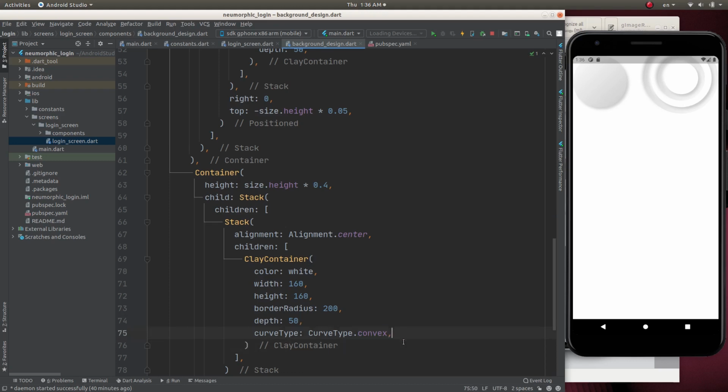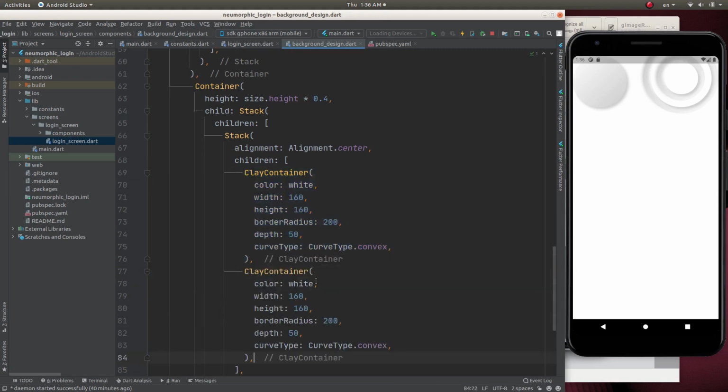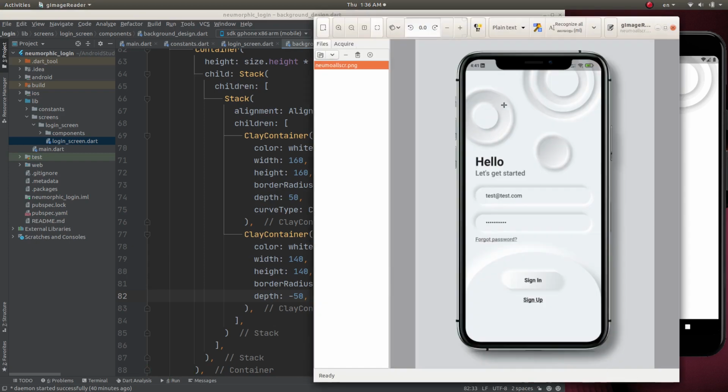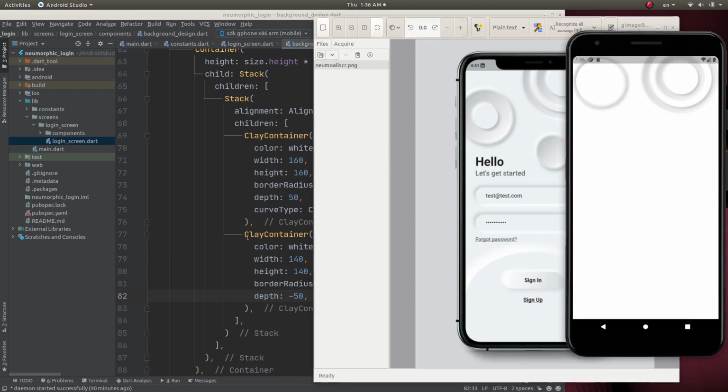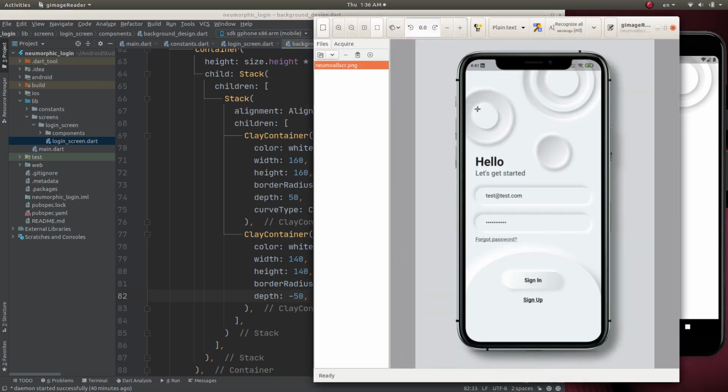Okay, now let's have another flag container. For that, let's copy and paste this and change this to 140 and 140, and give it a minus depth, and let's remove this. Okay, that looks good. Next we are going to create this thing.